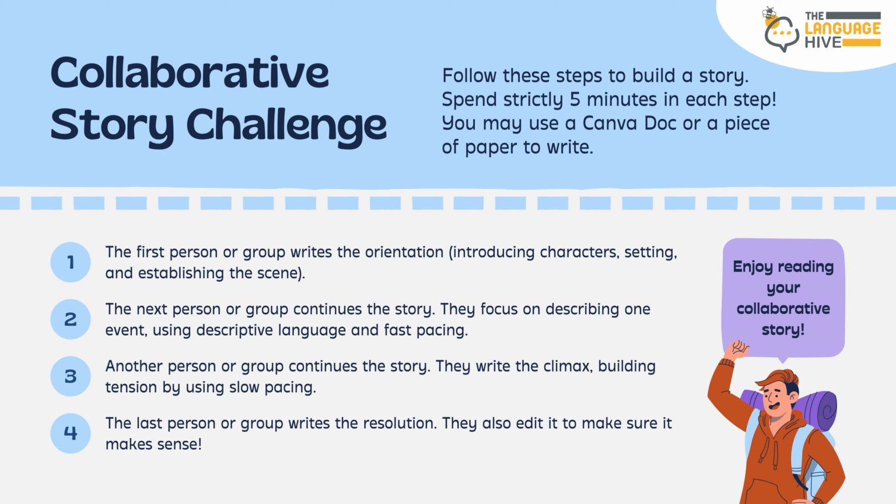Collaborative story challenge. Follow these steps to build a story. Spend strictly 5 minutes in each step. You may use a Canva doc or a piece of paper to write. The first person or group writes the orientation, introducing characters, setting, and establishing the scene. The next person or group continues the story. They focus on describing one event, using descriptive language and fast pacing.